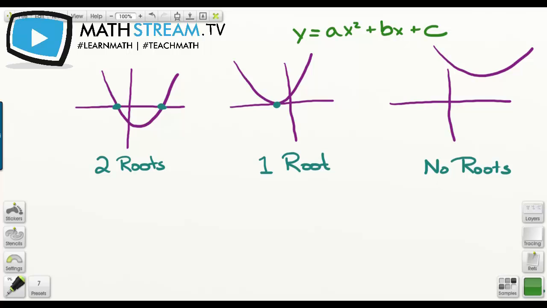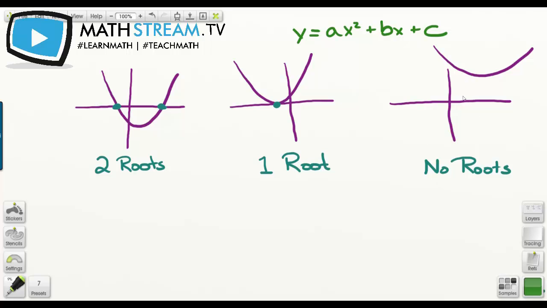So we see 3 different examples of quadratic functions. First, we have 2 roots. That's where the parabola comes and passes down through and across the x-axis, turns around and comes back and passes through again. So 2 roots, 2 places where we have x-intercepts or where the graph is kind of attached to the x-axis. The second example is an example of something with 1 root. It's what would happen if you have a parabola that comes and just barely touches where the vertex is on the x-axis, and then turns around and goes back. So it doesn't ever cross, but it kind of comes down and bounces off and goes back up. So that would be 1 root.